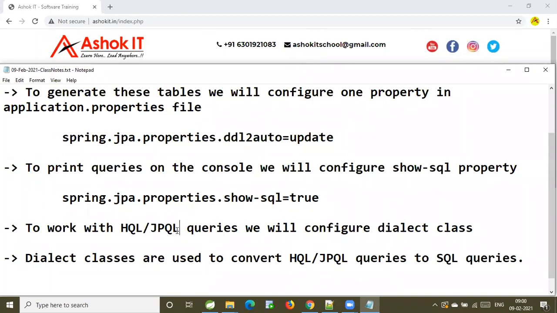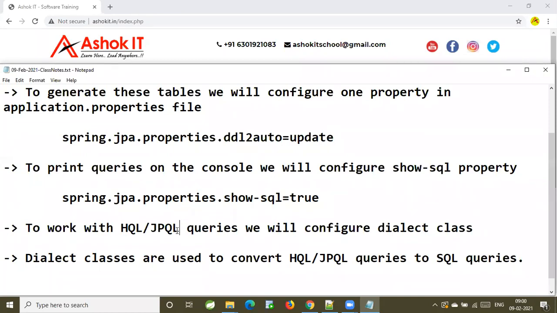Able to understand that? So if you configure a dialect class, then the dialect class will convert your HQL queries to underlying SQL queries. Our Hibernate framework supports more than 30 dialect classes. That means without changing a single query, you can change from one database to another database.